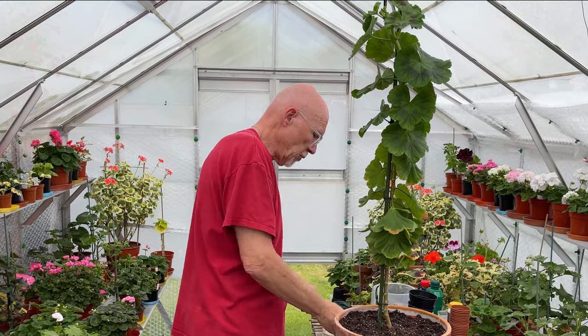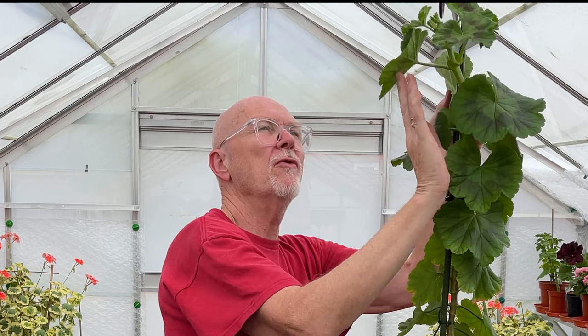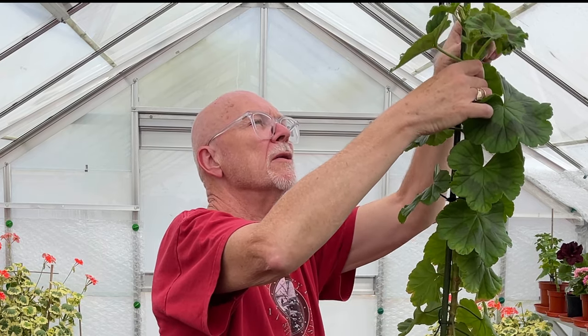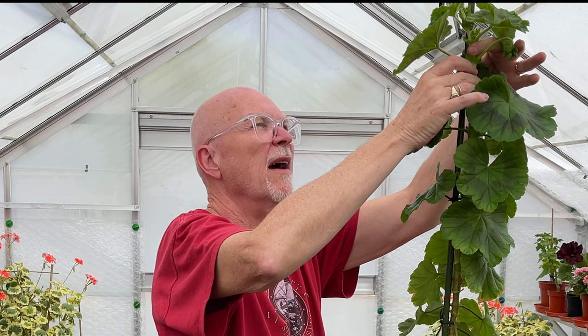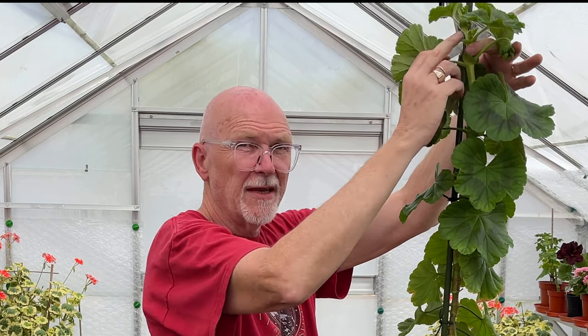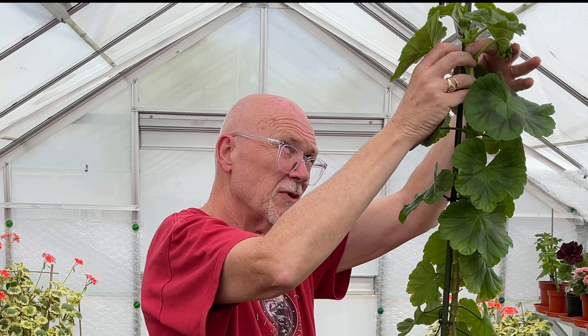Now we've got the issue of this sort of bent over head. See how this is bent over. We need to try and attract this back if we can. So that needs to be sort of pulled in there, which is where the head is going to form. The head is going to form with this part, the main stem, and the side shoot that's coming out.